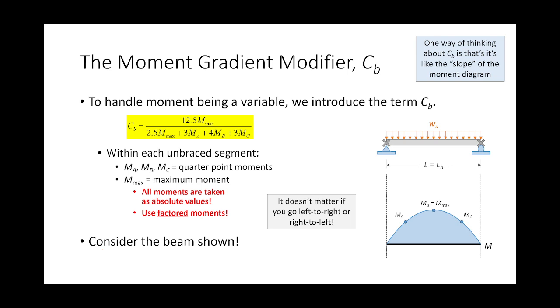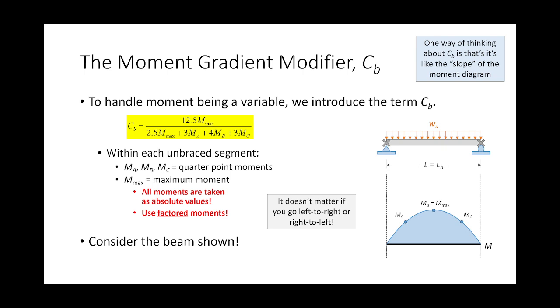What you do is you take the segment and you split it into quarter points, okay? So you say, okay, I'm going to take this segment, split it here, split it here, split it here. Split it into fourths, okay? And so along each of those fourths, you have MA, MB, MC. It does not matter which order that you go in. You could go A, B, C, or C, B, A. You could go the other way. It doesn't matter, because if you look at what you're doing to them mathematically, you're doing the same thing. So it doesn't matter which order you go in.